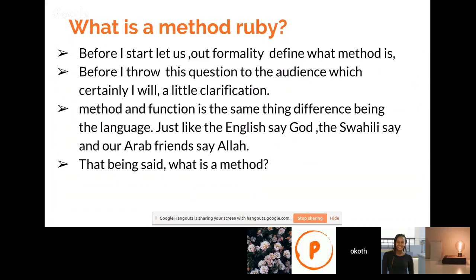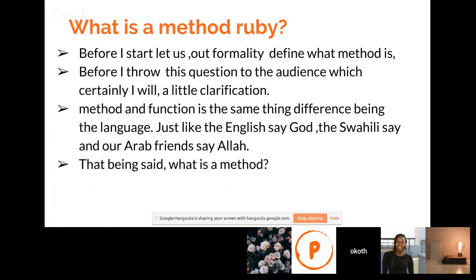In Python we call them functions. In Elixir we call them functions. In Ruby we call them methods. So whatever language you are from, I can ask what is a method, bearing in mind that method and function are the same thing. So what is a method?